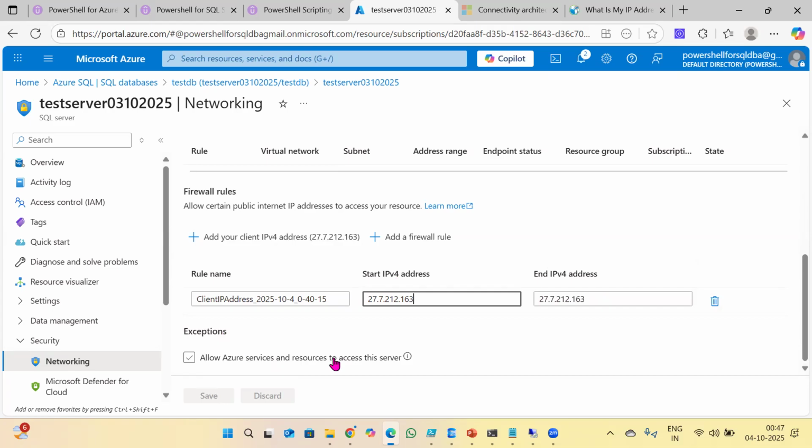This is useful whenever you have any Azure resources, for example an Azure VM, and you want to access from there. If you do the check mark, you do not have to add any IP addresses. Directly you will be able to access from the Azure virtual machine.